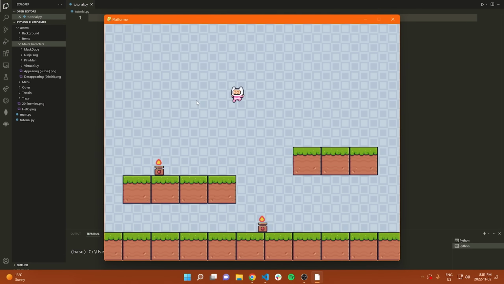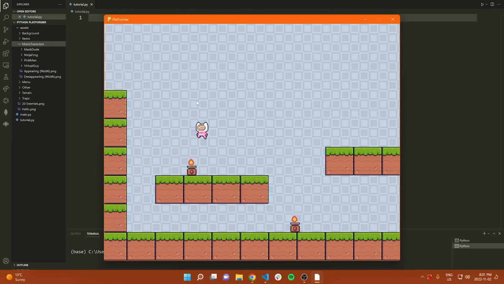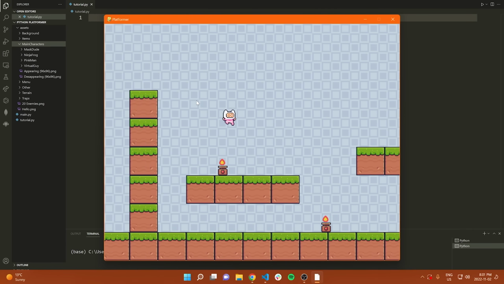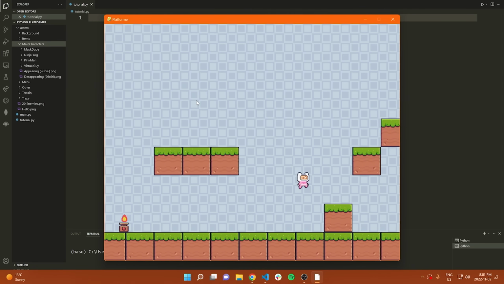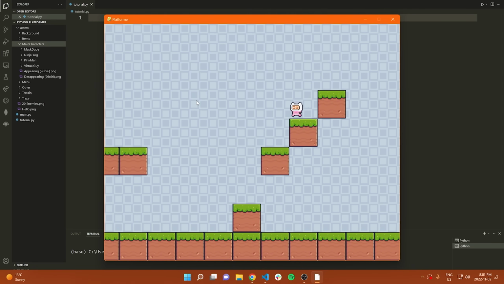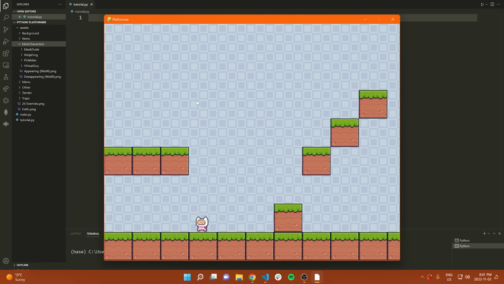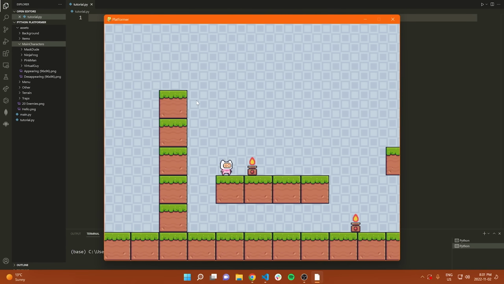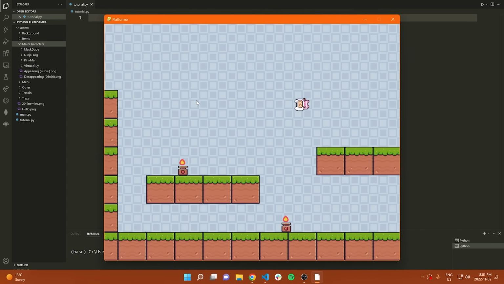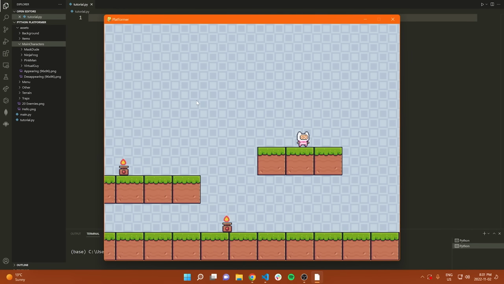Now, really what I'm going to be showing you here mostly is sprite sheet animation, pixel perfect collision using what's called masks, and then how you can do the scrolling background, generating objects, all of that kind of stuff. That is really the hard part when it comes to generating a platformer game. Once you have all of that down, it's very easy to extend this, to add levels, to add a finishing flag, to add coins, to add lives. You can turn this game into anything you want. And that's how I've designed this so that you have the base and then you can go and make it a full-fledged game and work off of that.